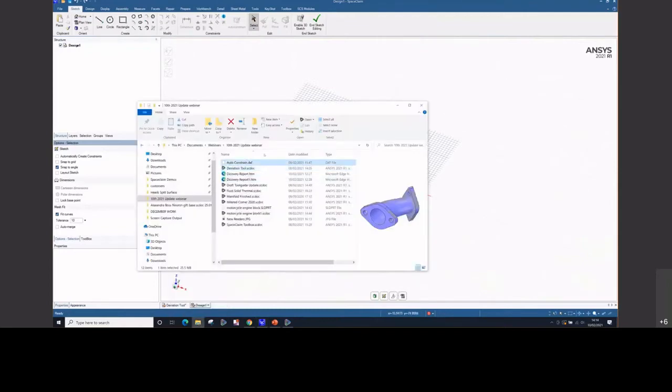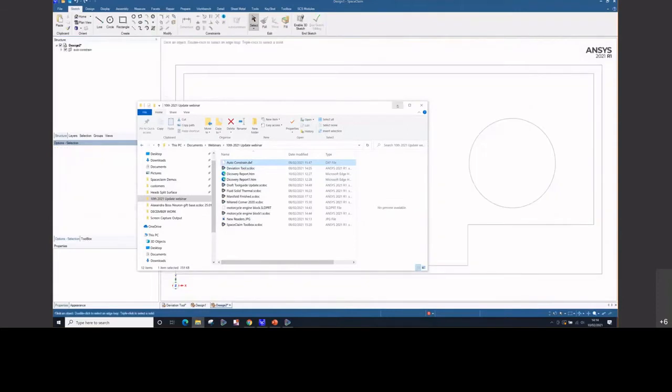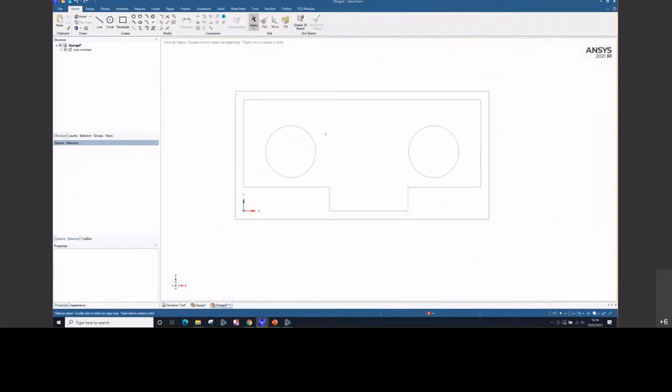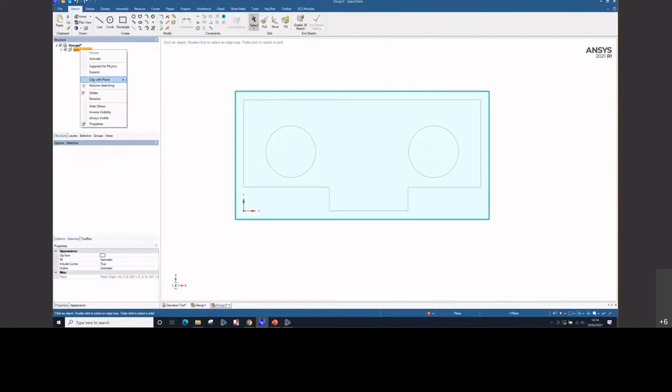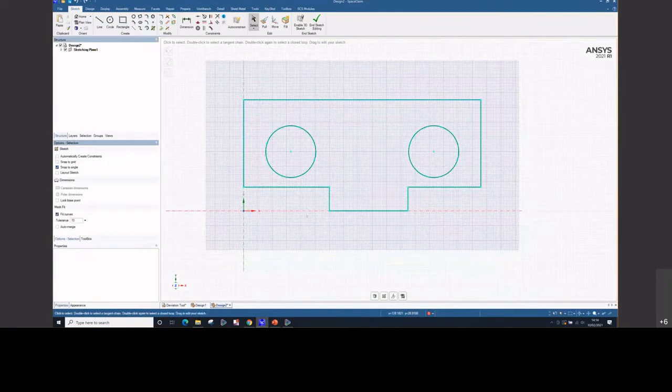So if I drag a DXF in this instance into a model, a pretty basic DXF, I just want to show you how you can use the sketch constraints tool. I've imported my DXF into SpaceClaim. If we right click on the plane in the structure tree, you'll see that whenever you've got a plane that's got sketches on, you have the option to resume sketching. That's really important, to right click on it and say resume sketching, because that'll activate the sketches that are on that plane, and then you're able to use the auto constraints.